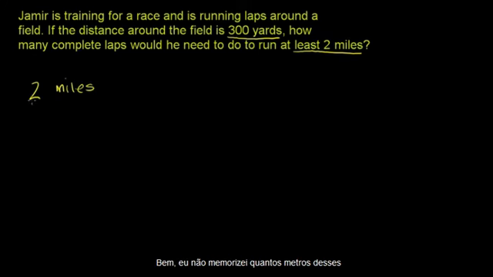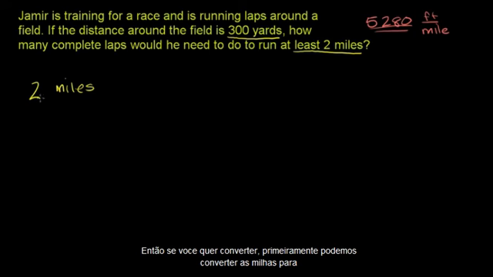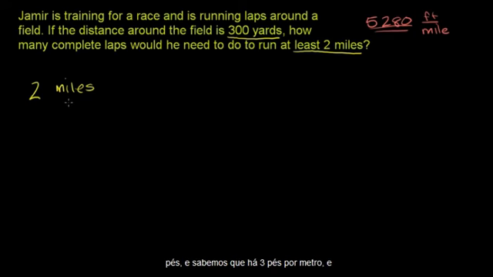Well, I don't have it memorized how many yards there are per mile, but I do have it memorized how many feet there are per mile. And it's a good thing to have in the back of your brain someplace, that in general you have 5,280 feet per mile. It's a good number to know. So if we want to convert, we could first convert the miles to feet, and then we know that there are 3 feet per yard, and then we'll have 2 miles in terms of yards.